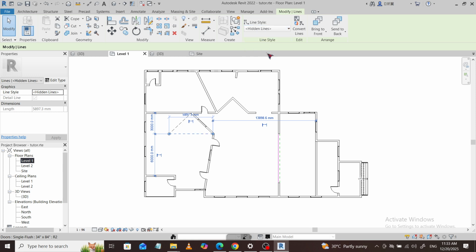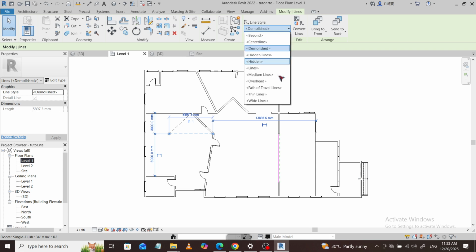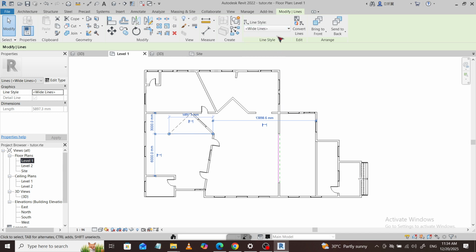Here's the key concept. The pattern is defined by a repeating sequence of segment lengths. A positive length typically represents a dash, a zero length segment produces a dot, and a space is represented by a gap length. By changing these values, you control the visual rhythm of the line on screen and on printed sheets. Make small, deliberate adjustments so you can clearly see the effect of each change.